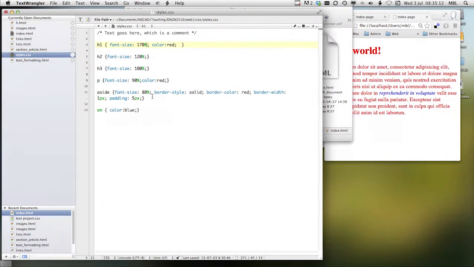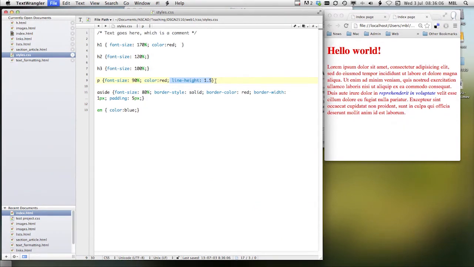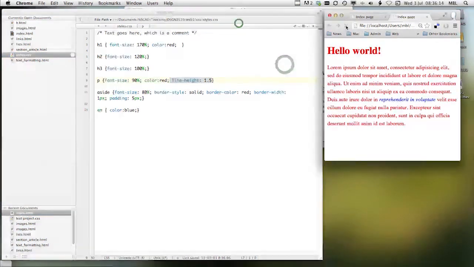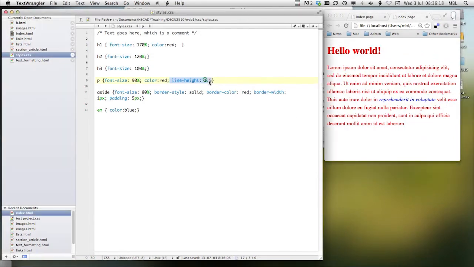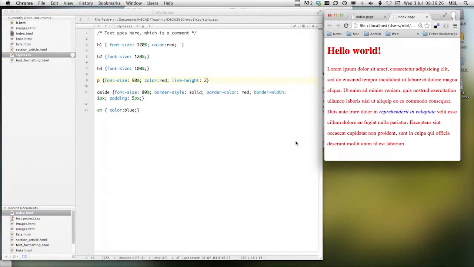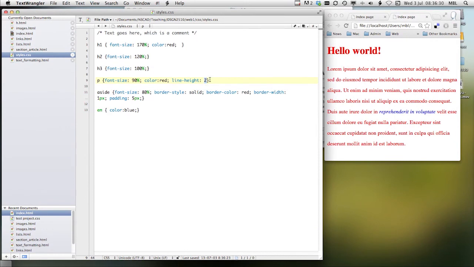You can have line height. So I'll add a property called line height, and call it 1.5. And that's a number. So I've got percentages, pixels, and now just a number here. Let's take a look and see how that line height property has affected the paragraph. It's increased the line spacing a little bit, and I can increase that even more, say 2, and it's increased it even more. If I say unchanged, this isn't a value, it just allows us to retain the default line height that was set in the browser.